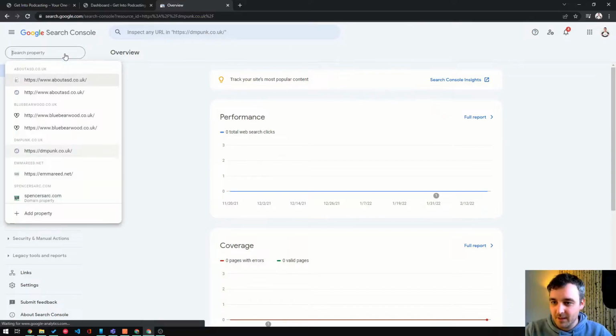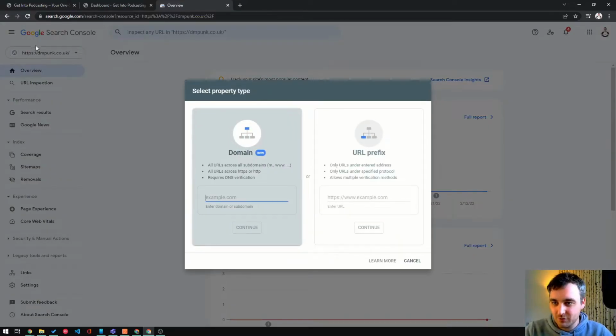Well, the first thing I'm going to do is create the property in here. So I've dropped down there and clicked create property. Now there's two options here. I can do this by domain or I can do it by URL prefix. If you can do it by domain, that's great. What that'll mean is you'll need to send some information over to your DNS. If you're working on Wix or something like that, then that's really easy because you can just edit the DNS records in there. If you're not sure about any of that and you're a little bit nervous, you can do it this other way, which is actually how I do it most times when I'm working in agency land.